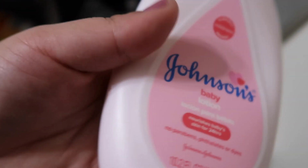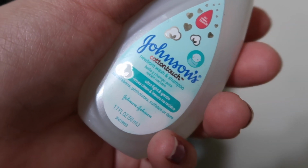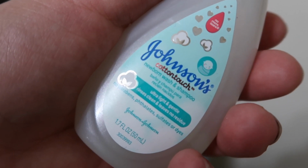And then during the daytime, I ran out of the wash, but you know the little packages that come in these white containers. It doesn't come with the toy. I just put the toy in there as storage. It comes with this container and then the yellow bottle, body wash and shampoo, and I use those during the daytime. But I ran out of those, so now I have a lot of samples from the gift bag, so I'm just using the samples up. And this one is the newborn washing shampoo.